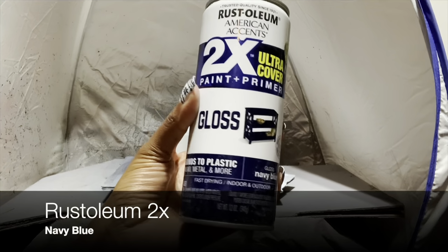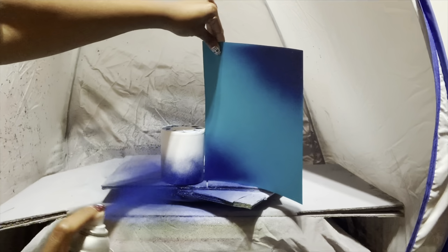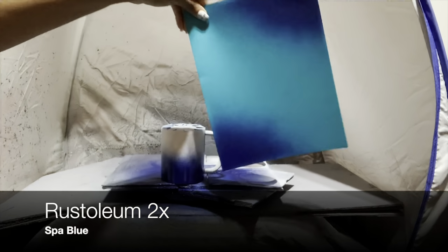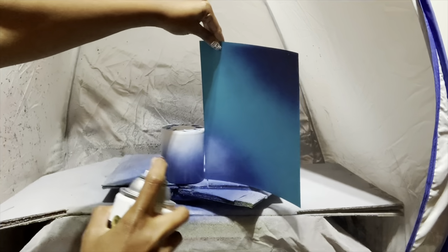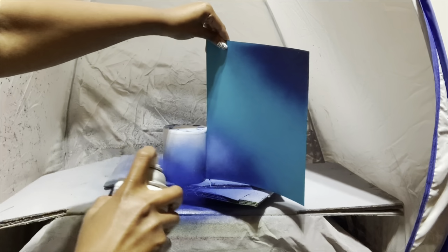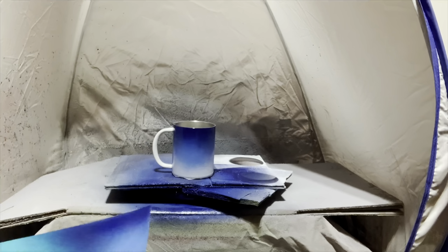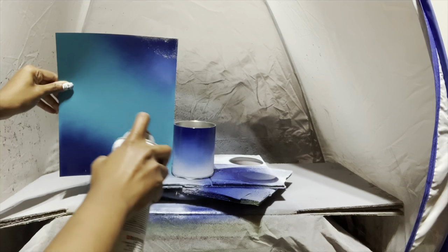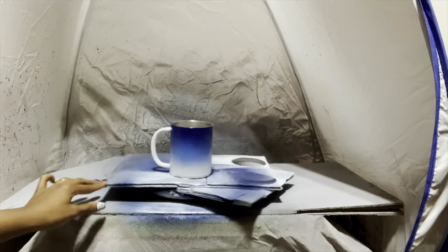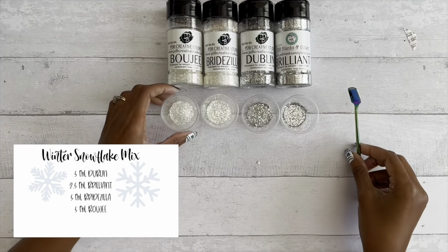I only want the front of my mug to have this effect, leaving the back portion nice and white. To do this, I'm using a piece of cardstock as a shield. Try and make sure that whatever you use, it's stiff enough not to move around while you're spraying your paint. While our paint dries, let's make our custom mix for the snowflake side.